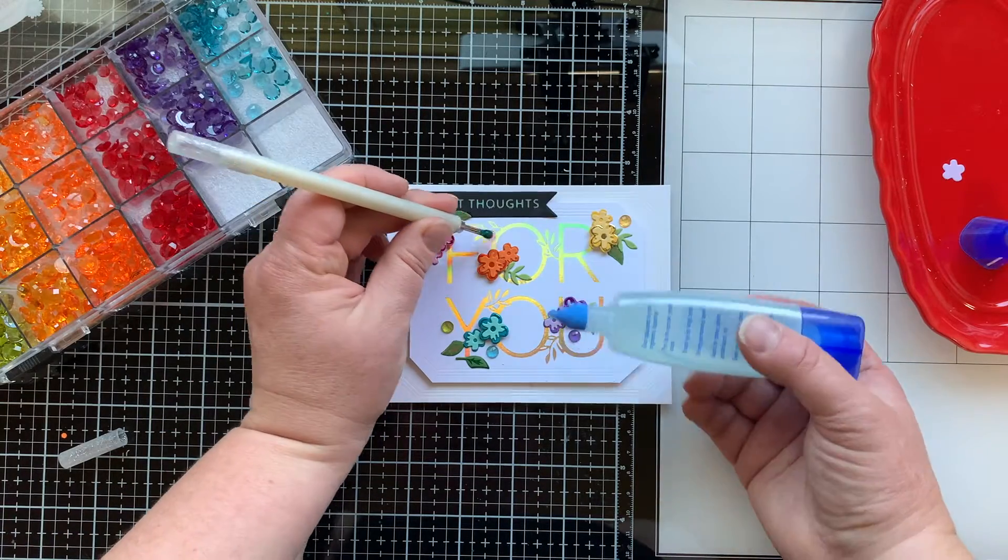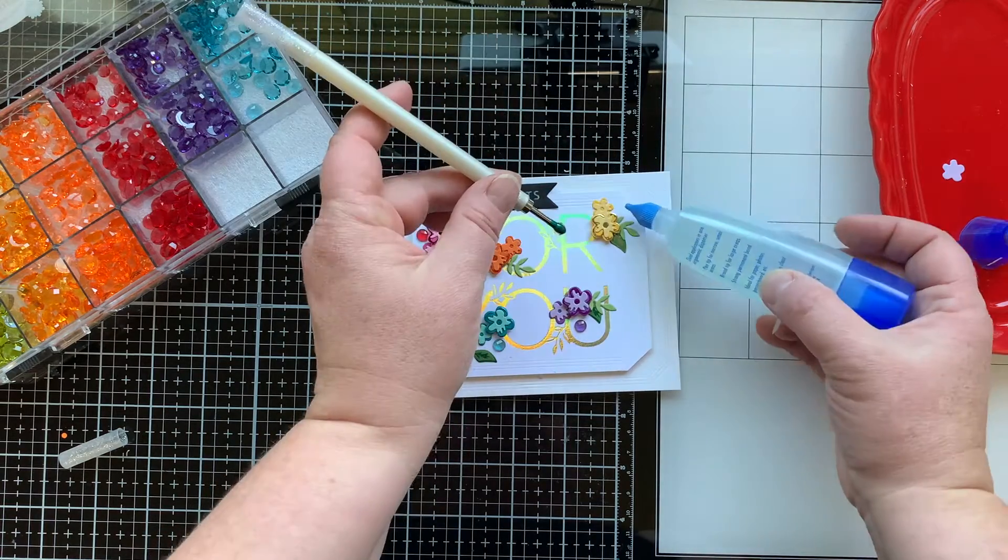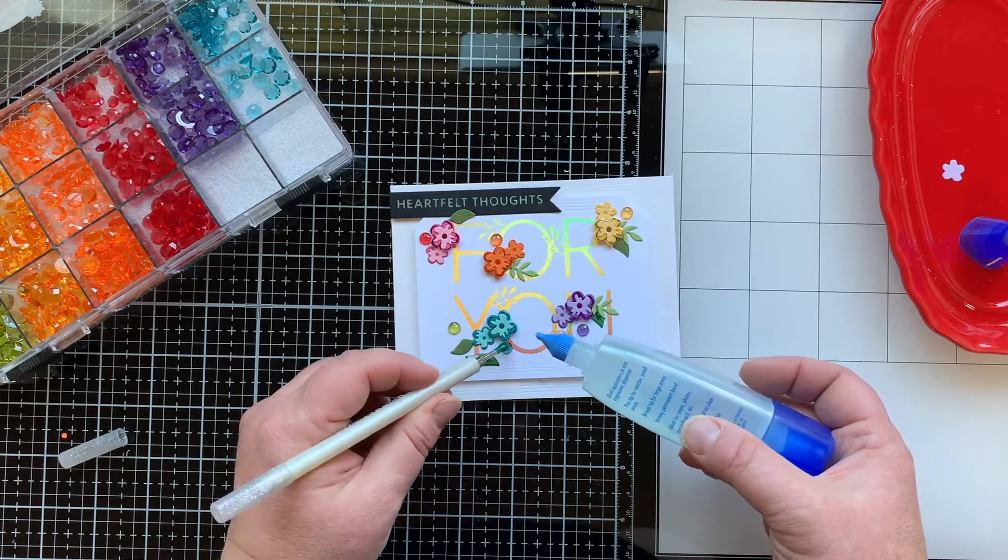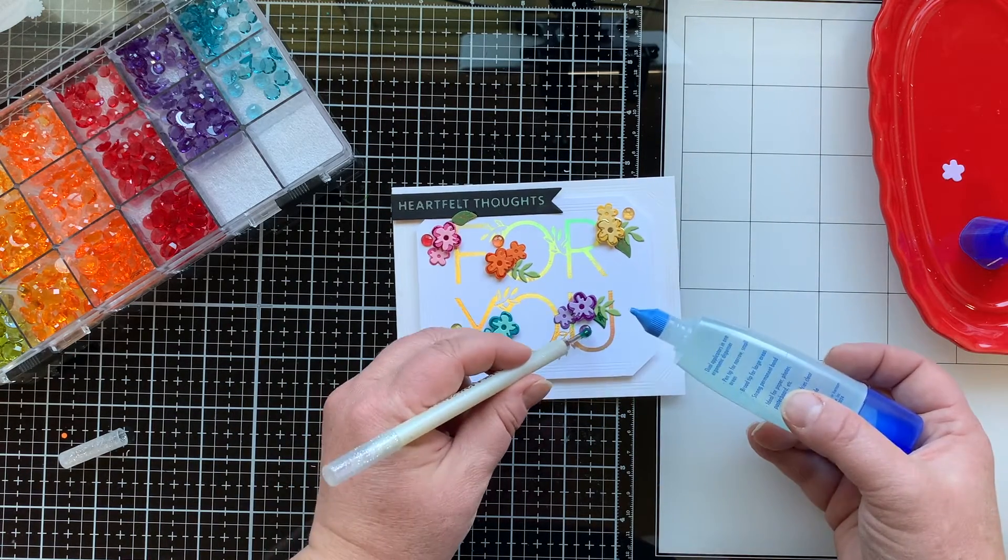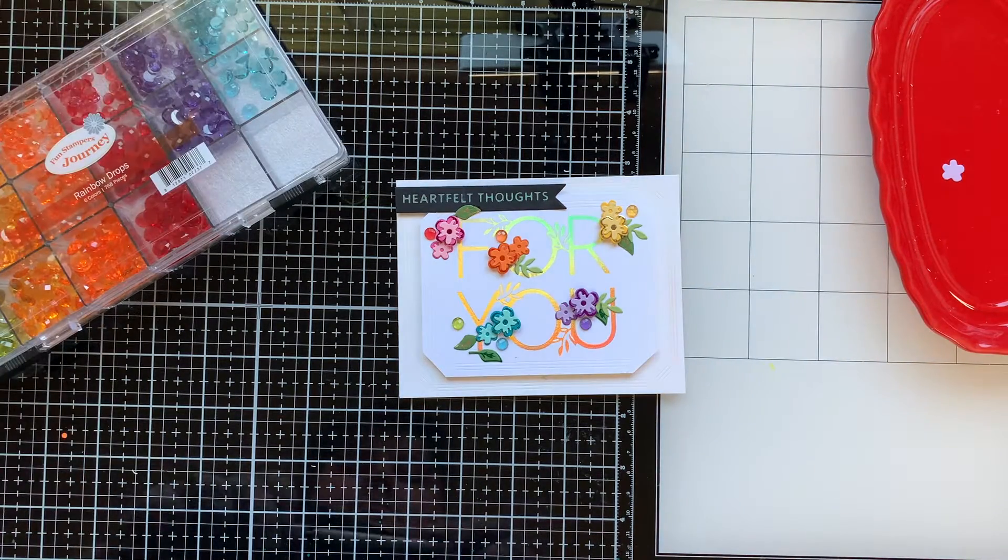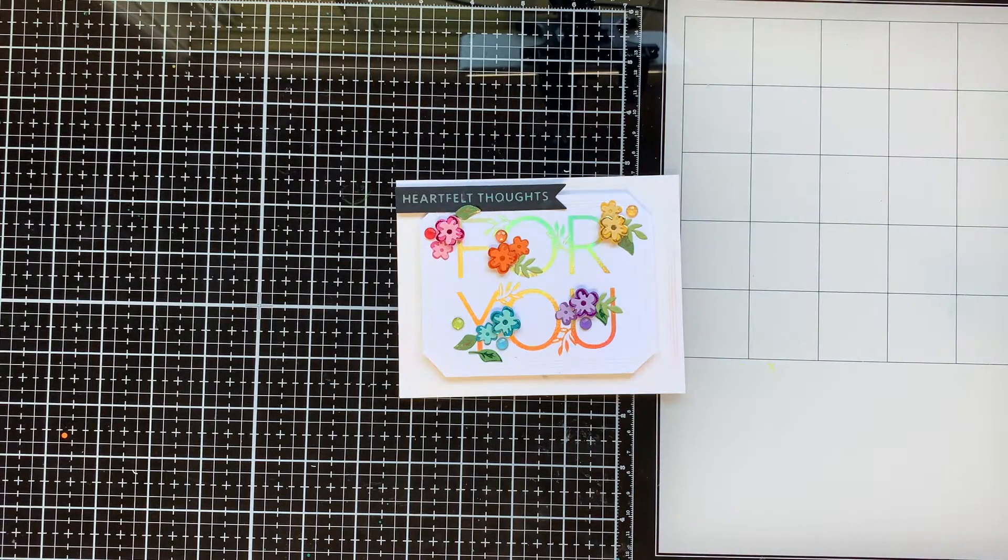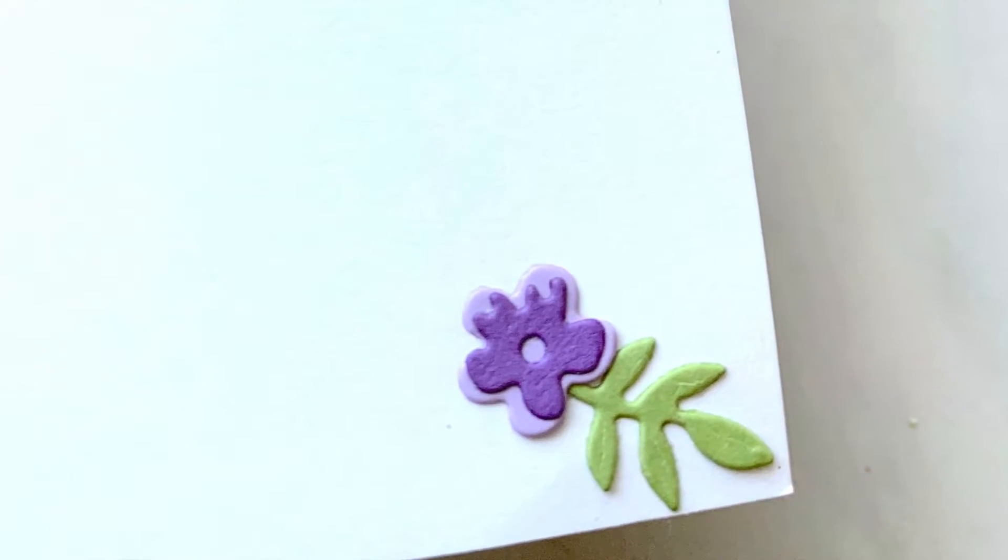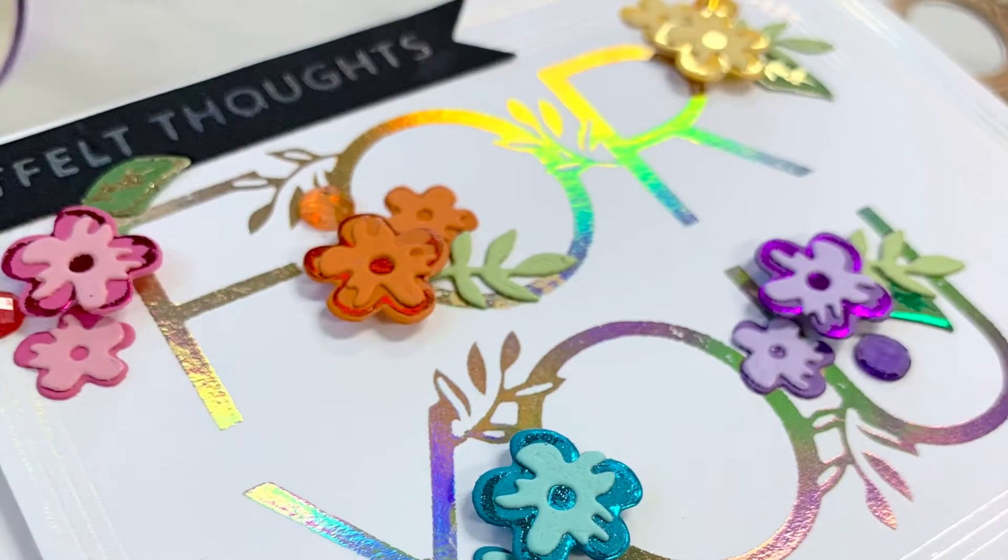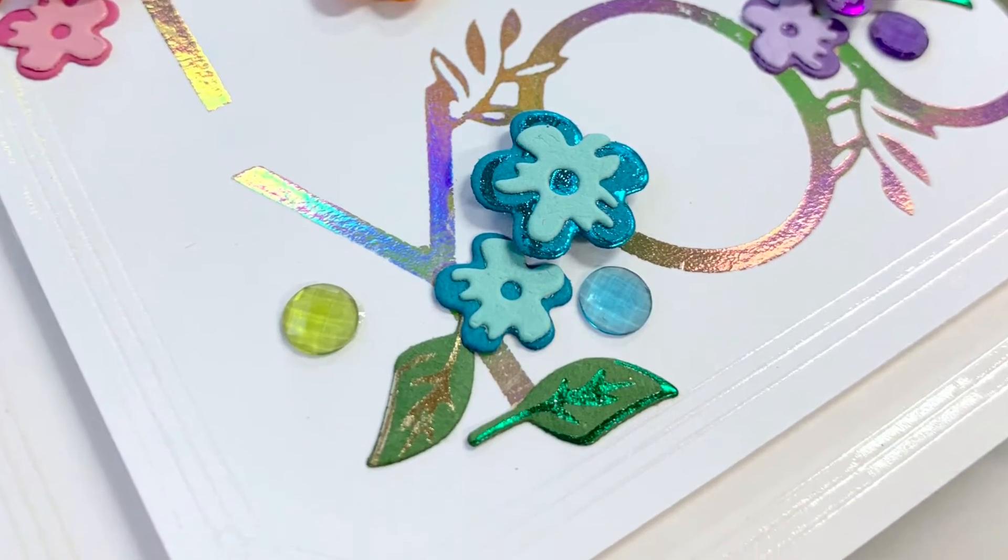All right, to finish this off, I needed embellishments. So I brought in my rainbow drops. You might already know this, but this is my favorite embellishment. There's six different colors. They're rainbow colors, so you can mix and match these with almost anything you have because they're slightly translucent. So whatever color you put them on top of, they're going to pick up a little bit of that color. So it's going to match any purple you have, any yellow you have. And then I did add a little flower to the inside of the card, just a little leftovers that I had for something pretty on the inside. And that finishes up today's card.